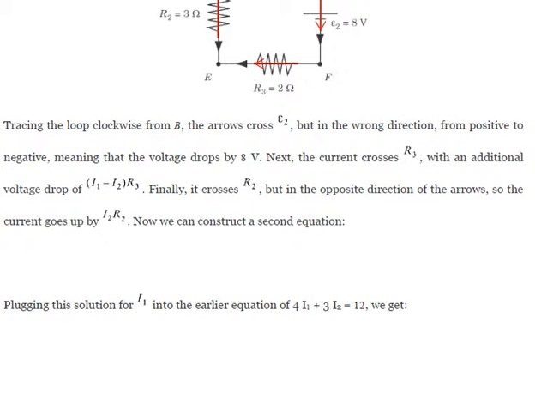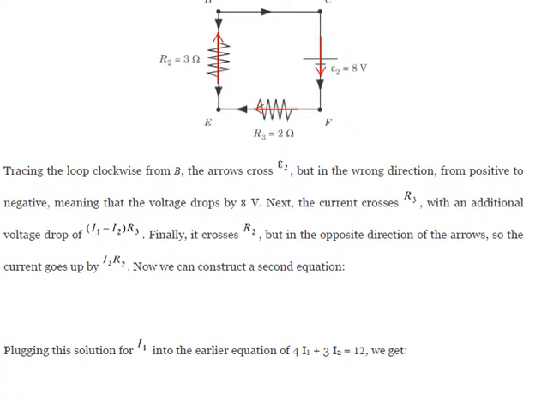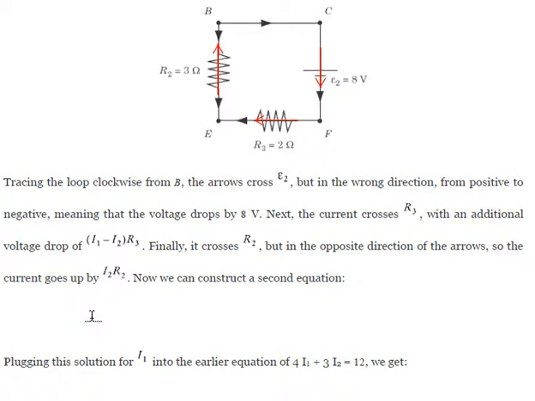So let's set up this second equation here. I might be able to fit these both on the screen now. Alright, so we know everything has to add up to 0. That's where we start. We cross the battery the wrong way. So we have negative V2. Keep moving along. We cross the resistor the right way. So that's going to be negative, what do we call that current? I1 minus I2. So the current moving through resistor 3 is I1 minus I2. We set that up a while ago.